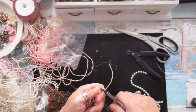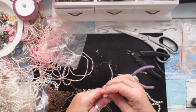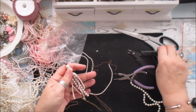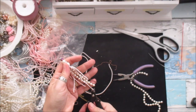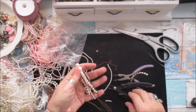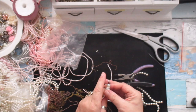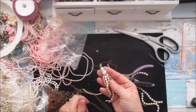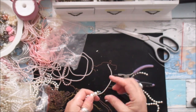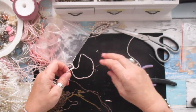Oops. Make sure it's all tucked in. And you've made yourself a little beaded tassel. Now you can snip off anything that you think is too long. Well, I like that. And they're as simple and easy as that. So you can make these longer. So let's make a longer one. Let's cut some more bits and pieces.